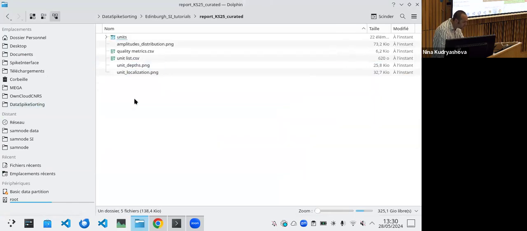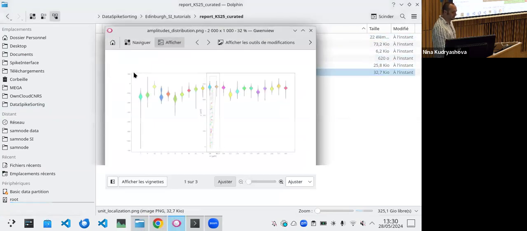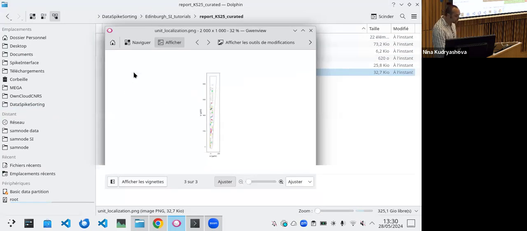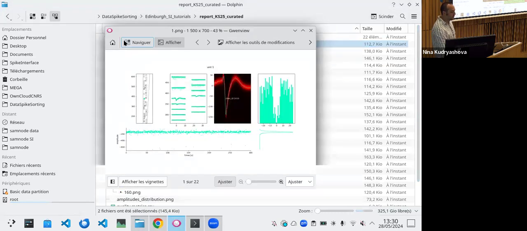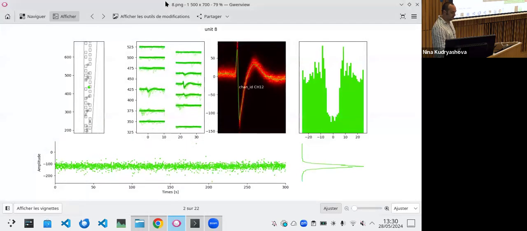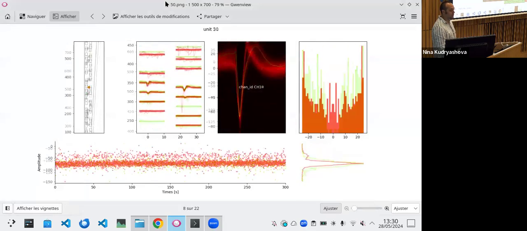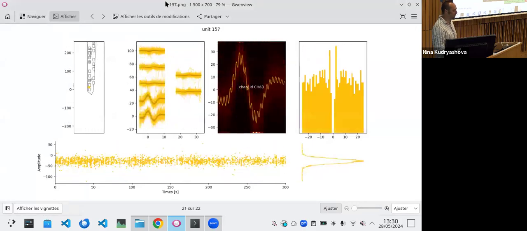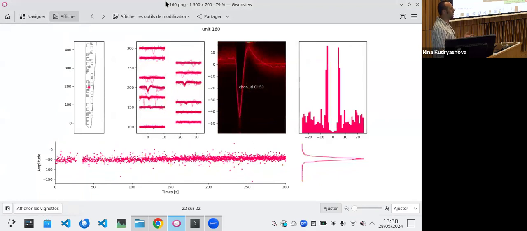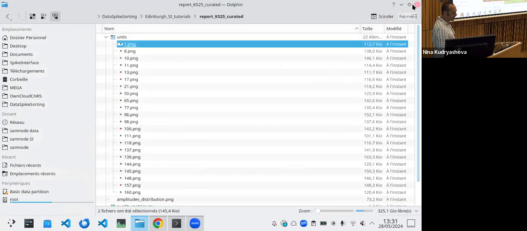And report. And voilà. And the report is only a simple folder with some global figures. With the amplitude, with the unit location. You have the table in a CSV file of the metrics, and you have some kind of unit summary by figure with PNG. And if you have some kind of viewer, just an image viewer, maybe the best viewer ever is to go 1 by 1 to every PNG file to check your unit 1 by 1. Maybe you don't need SpikeInterface GUI or Phy. Maybe this is better because you can keep it, it's only PNG and a CSV file. Et voilà. Merci beaucoup.